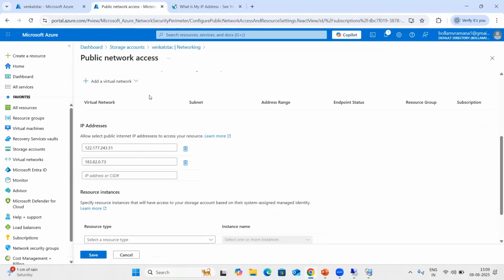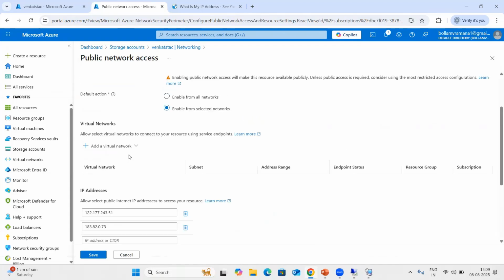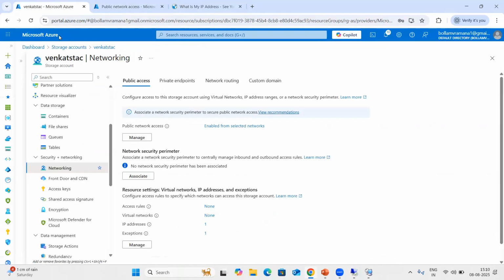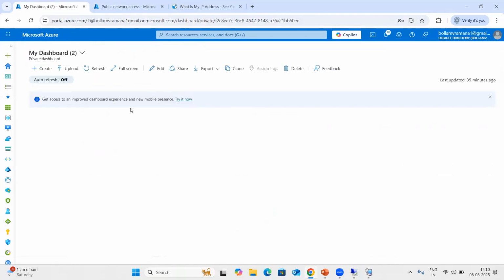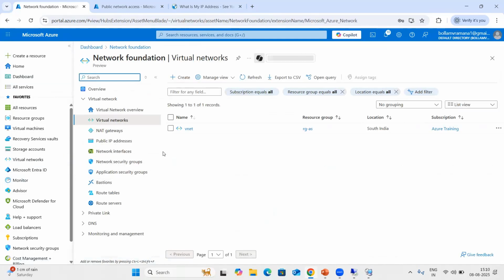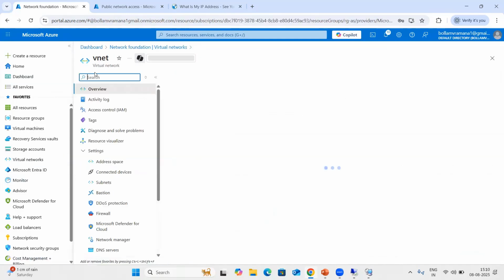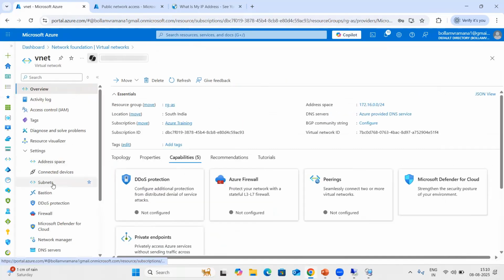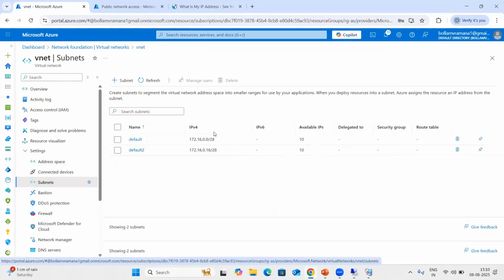Now let's understand this from the virtual network perspective. Let me go to the virtual networks. I created a virtual network. I have two subnets created under this virtual network.